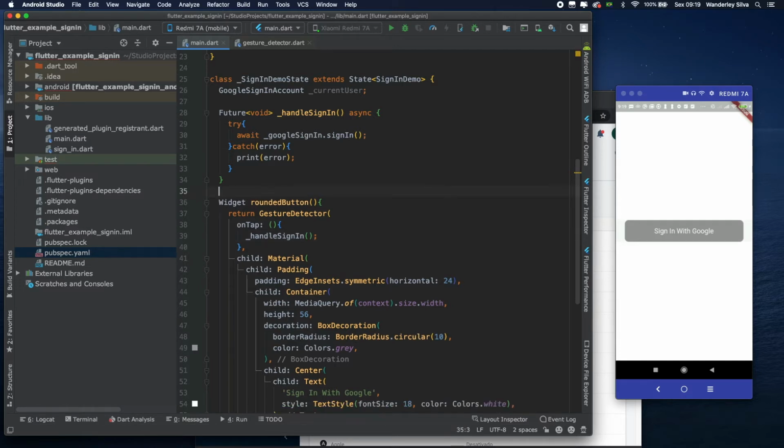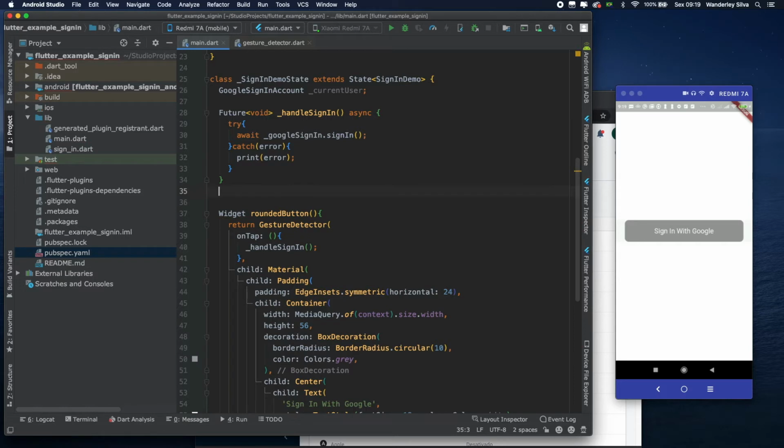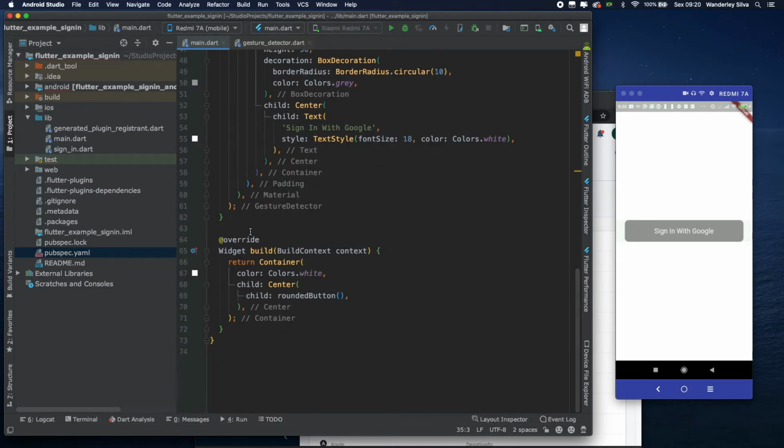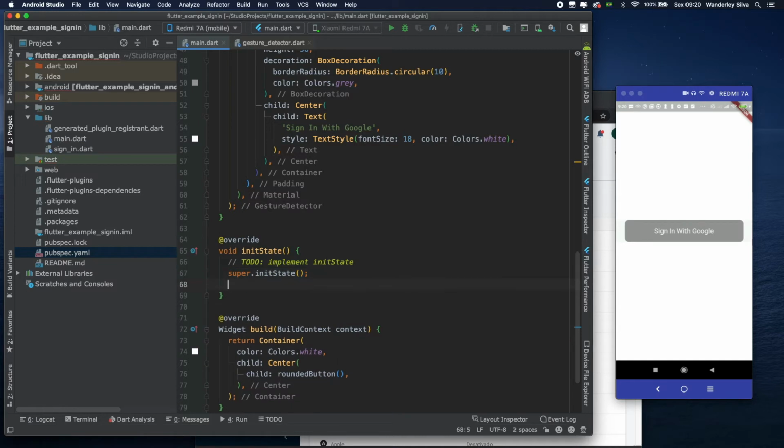Yeah, so is everything done? No, not yet. We first have to call the init state. But why? Because we need to know if the user is already signed in and send him to the next screen. That is not created yet, but we're going to create it. So just down here, let's create a method init state. In the init state method, we're gonna call Google Sign In dot on current user changed dot listen.